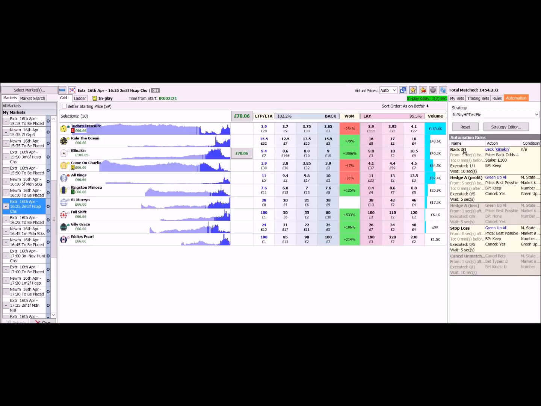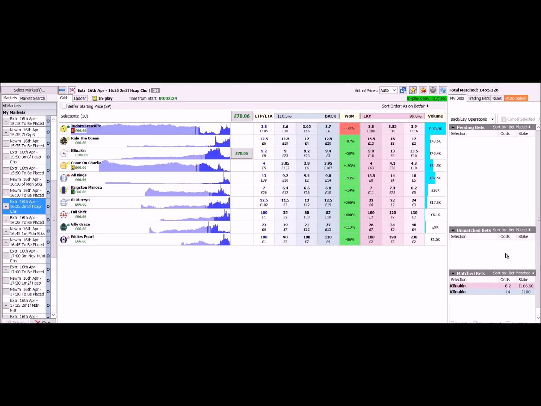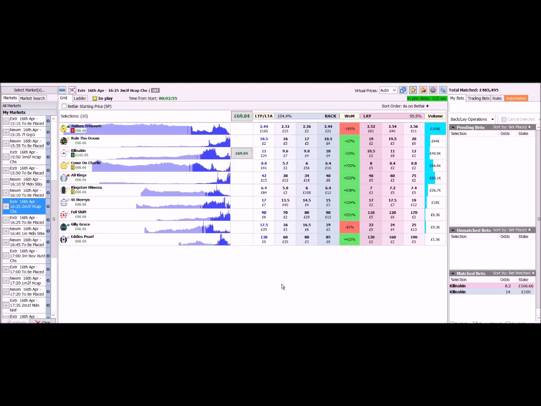I just clicked that in running when the horse dropped down to, well, it was below 8.2 when I clicked it, I think from memory, and it was a very quick reaction time thing. I thought, great, I've got a load of profit there, and I just clicked it and took the money. Wouldn't recommend it. You need to be quick off the mark. You need reactions like a ninja, but you can see here, just watching the final stages of the race, that the horse did actually go a little bit lower than 8.2 a few times, but it didn't win the race, but it did as expected.